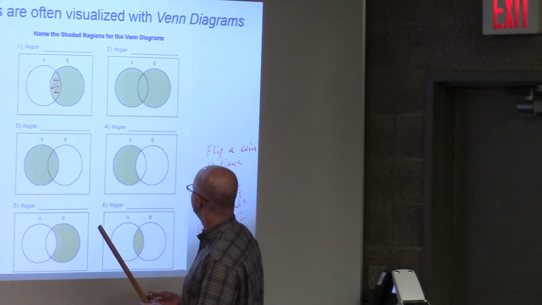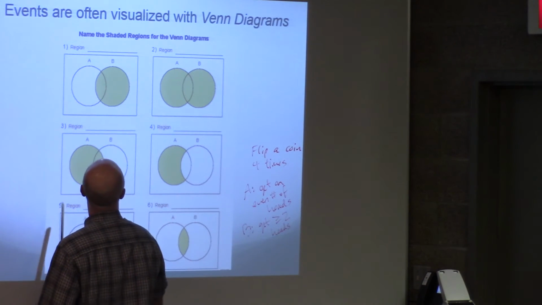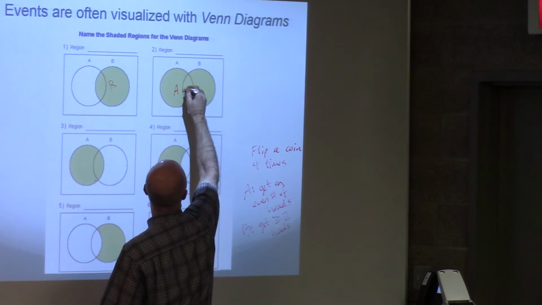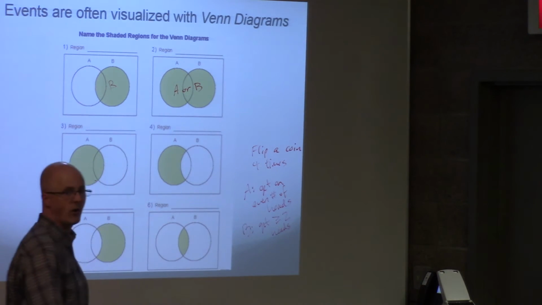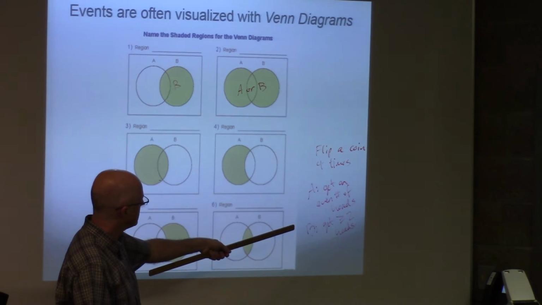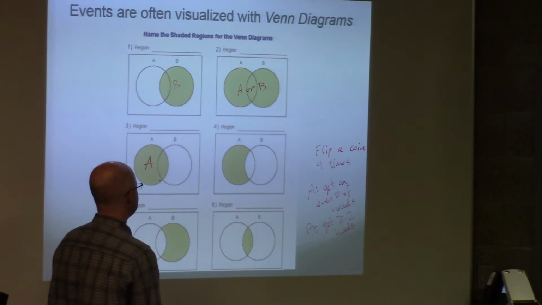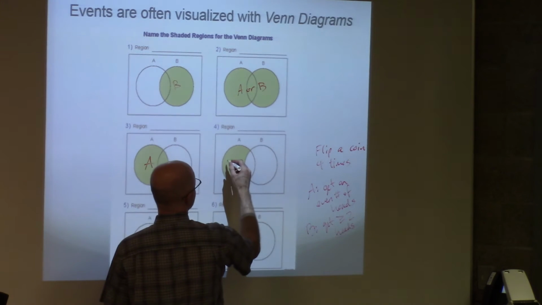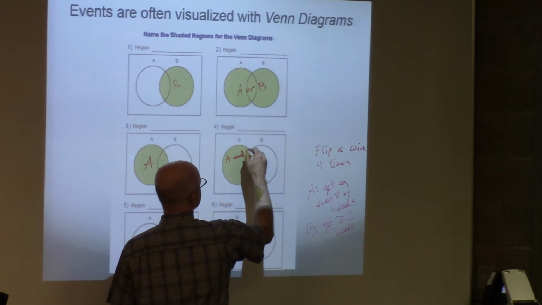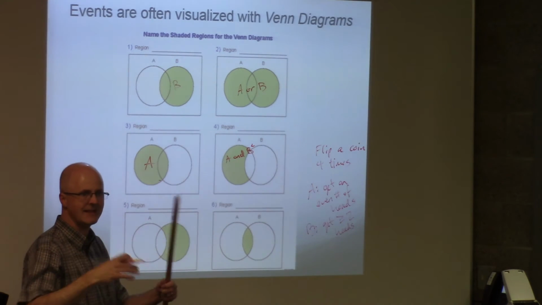Okay, so these shadings here are different regions that you could be thinking about. What's shaded here represents all of B. What's shaded here represents A or B, one or the other or both: getting an even number of heads, getting greater than or equal to 2 heads, or both. This represents A. It's a little trickier here. This represents A and not B, which is the complement of B. C represents complement, everything that's outside of B.